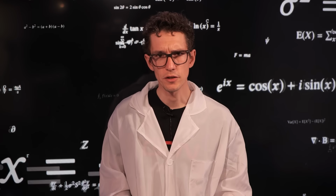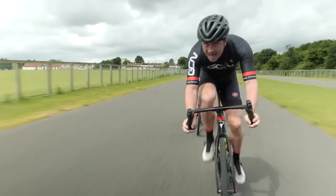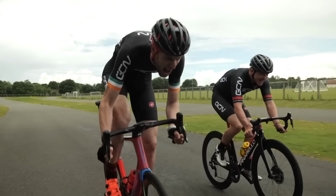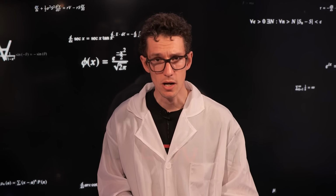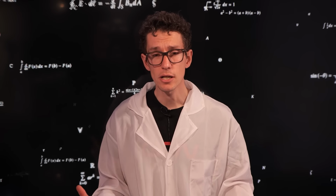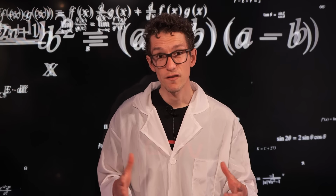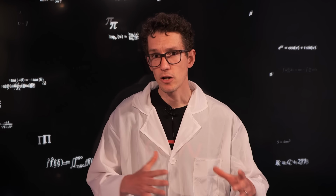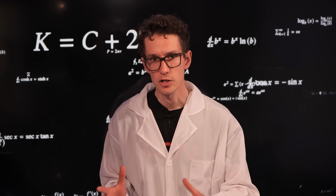I find it helpful to think of anaerobic capacity a bit like a battery. The more power you need from it, the faster it will drain. And just like a battery, before you can use it again, you'll need to wait for it to recharge. Interestingly, again, just like a real-life battery, your anaerobic capacity will recharge faster from empty, but the closer to full that it gets, the slower that charge becomes.